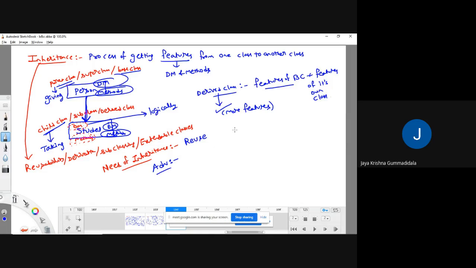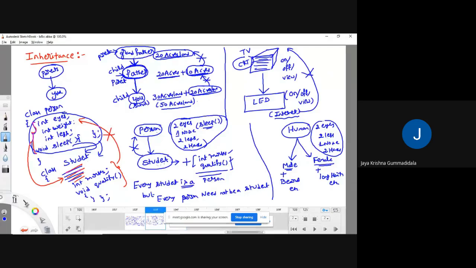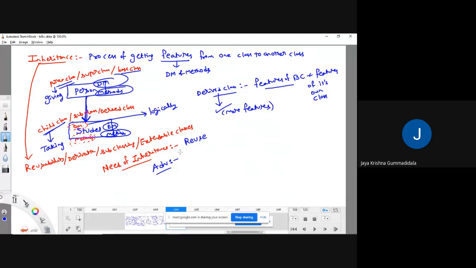Once we reuse code, see here, I have written data members and methods. Have I written anything here in the student class? No. Meaning that we can reuse. So I need not rewrite anything again and again. So once I use the concept of inheritance, obviously application development time is less.